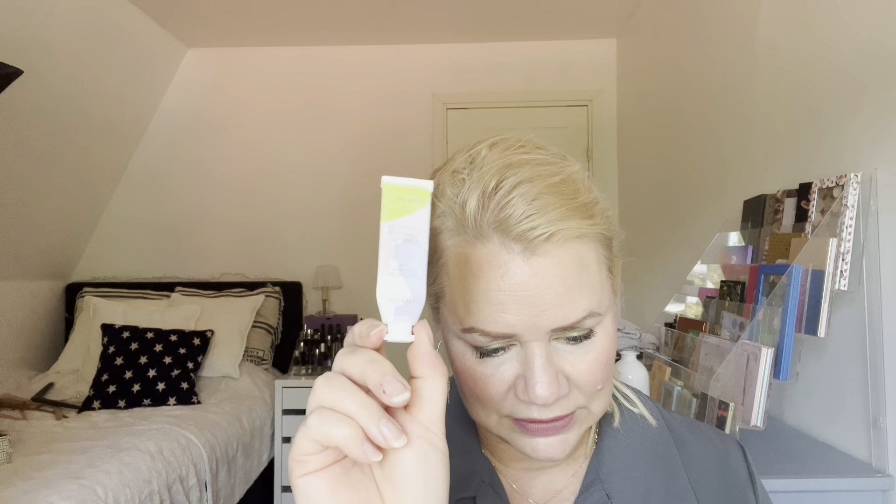Then we have another empty: the Catrice Restoring Overnight Lip Mask. I knew it was going to be empty last time so I already have a new product brought in for it. This is empty now. It felt bad also during the time I used the Clarins one because this is a bit minty — it's lavender and shea butter but kind of minty, so it was stinging. I'm glad to have this done. I used up 0.8 grams since the last update and you can see it's flat and empty.